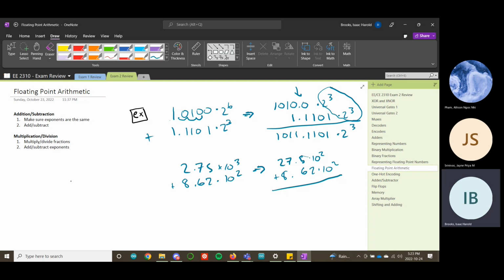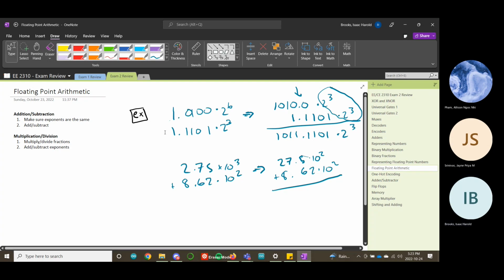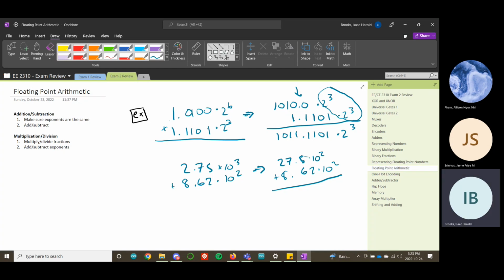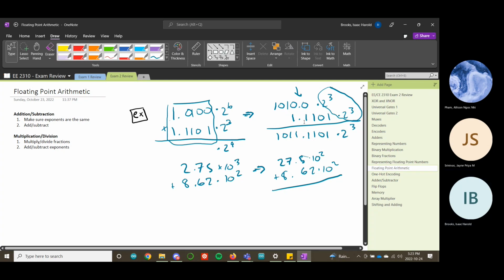And then for multiplication and division, if we wanted to instead multiply these numbers or divide them, we would multiply the base part and we would add the exponents. So I won't do this multiplication, but it would be the result of this multiplication times 2 to the 9, because we have 2 to the 3 times 2 to the 6, 2 to the 9. Okay, and then we would just multiply these numbers like normal. So it's really not anything crazy. Just make sure that you're not getting messed up when you're doing these multiplications, and you're not dropping any bits or anything, but the actual process is not that difficult.